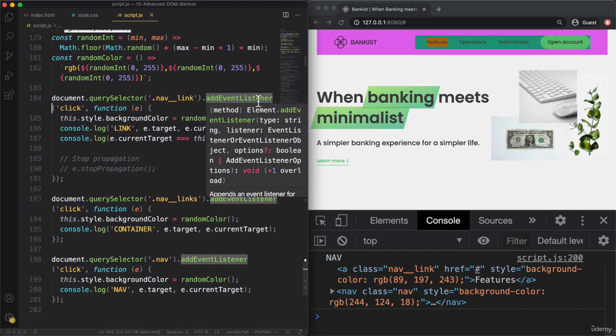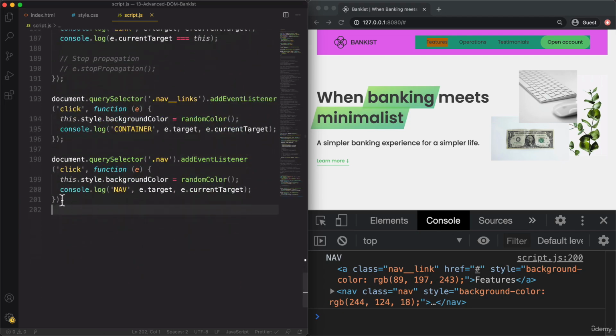And the reason for that is that the capturing phase is usually irrelevant for us. It's just not that useful. Now, on the other hand, the bubbling phase can be very useful for something called event delegation. So that's something that we're going to do in the next lecture. However, if we really do want to catch events during the capturing phase, we can define a third parameter in the addEventListener function. So, for example, here, we can set the third parameter to true or false. And so let's set it to true.